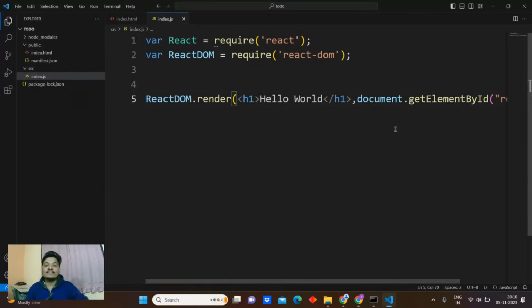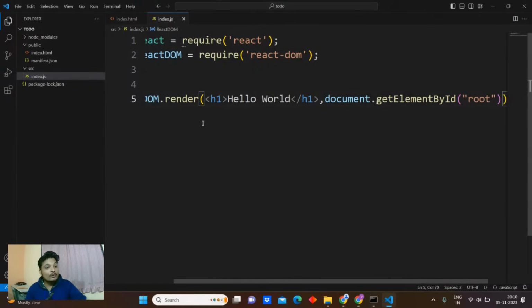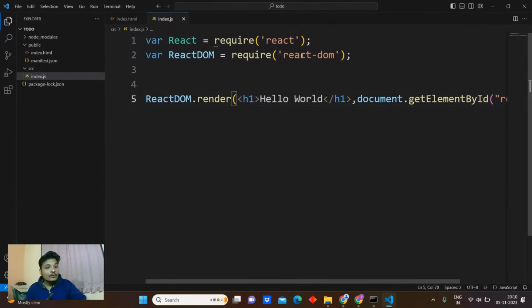Now, what is the JavaScript extension? See, currently you might be thinking, sir, that you haven't used React anywhere. You have just used this React DOM method. You haven't used React, and still the code is working fine. So what I will do is go over here and comment out this particular line and save the code.